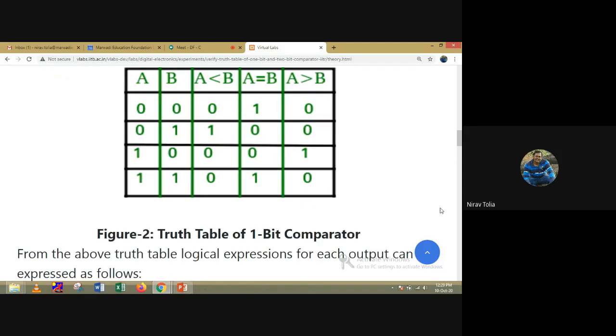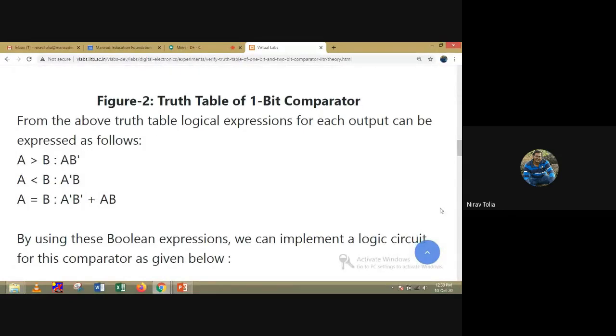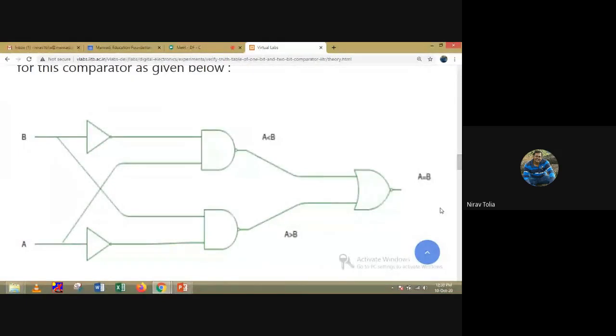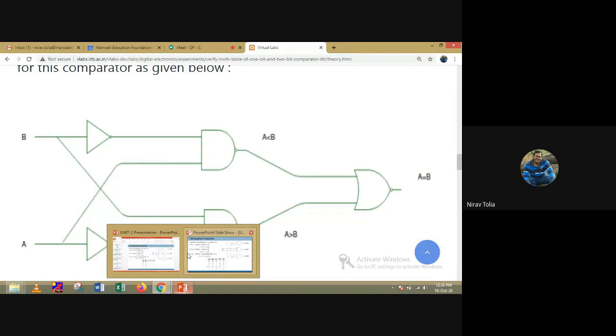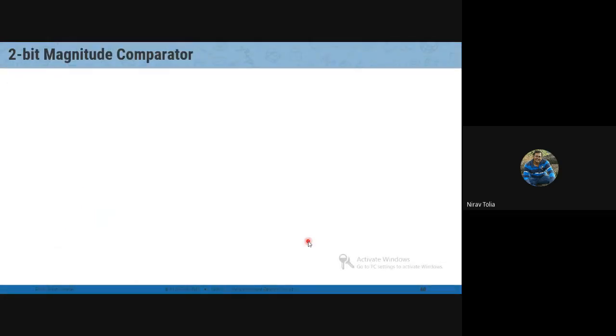So these are the equations. From the truth table we get the equations, and from the equations we can draw the logic diagram. So this is about the 1-bit comparator. Let's move on to another circuit, which is the 2-bit comparator.